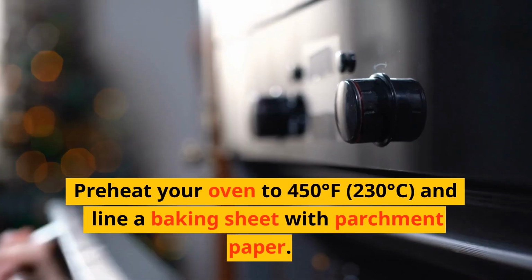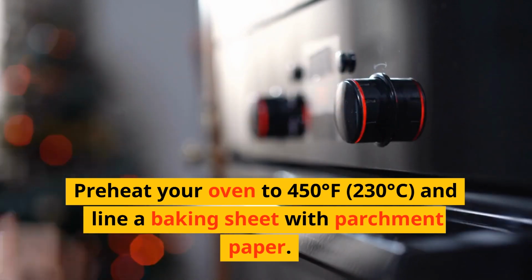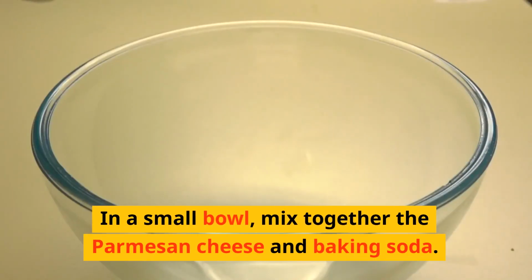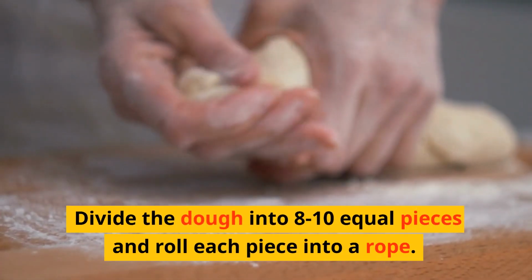Preheat your oven to 450 degrees Fahrenheit, 230 degrees Celsius, and line a baking sheet with parchment paper. In a small bowl, mix together the Parmesan cheese and baking soda. Divide the dough into 8 to 10 equal pieces and roll each piece into a rope.